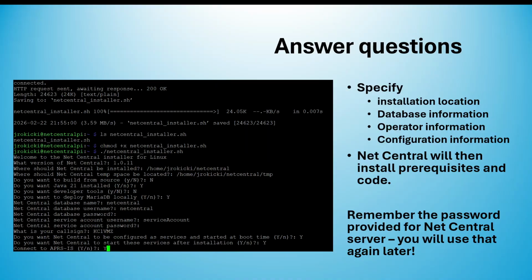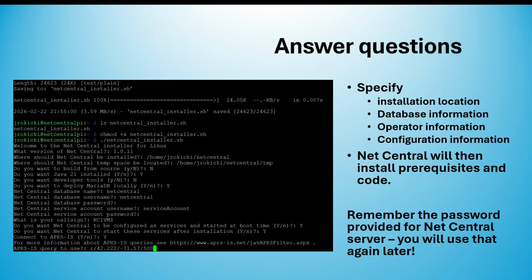In this video, we're going to connect to the internet services. This is a good way to get NetCentral up and running and prove that it's working without the nuances of connecting radios and dealing with KISS or things of that nature. Very easy to just talk to the internet server and verify the behavior.